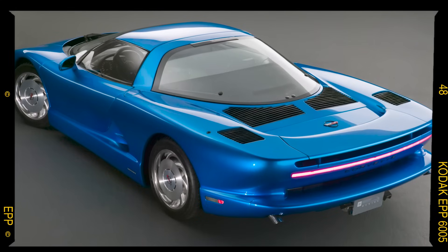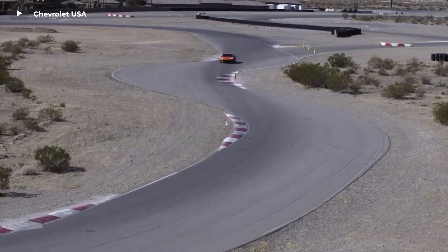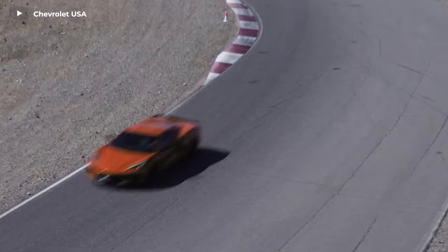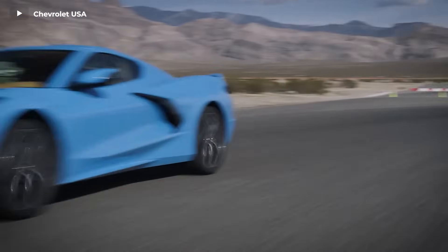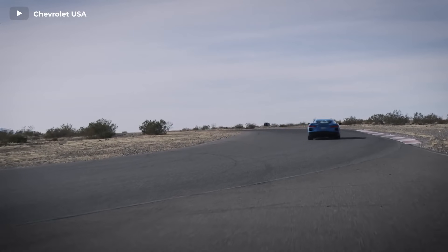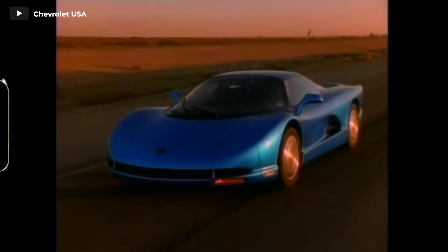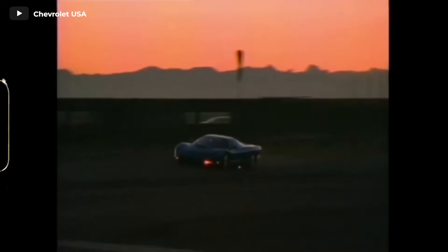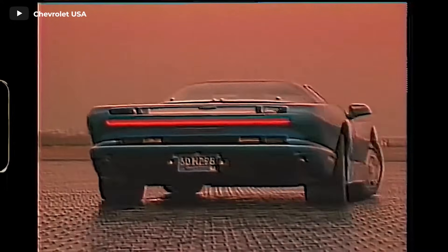And the second is the Chevrolet Corvette Serv 3. While it took eight generations for us to finally see a mid-engine Corvette, Chevrolet had been exploring the idea for some time. One of the notable prototypes in this journey was the Corvette Serv 3, Chevrolet Engineering Research Vehicle, which made its debut at the 1990 Detroit Auto Show. This remarkable vehicle was brimming with groundbreaking features, including all-wheel drive, four-wheel steering, and an active suspension system reminiscent of Formula One race cars of that era.